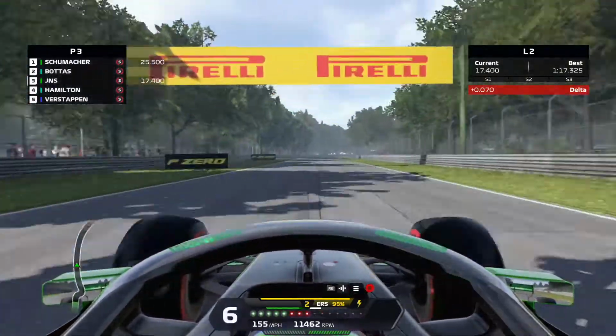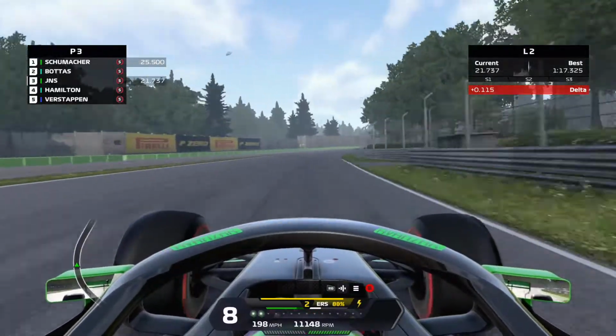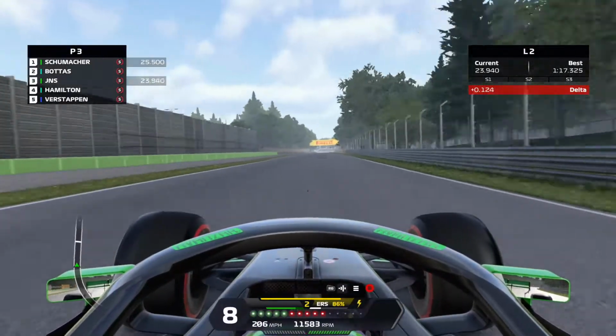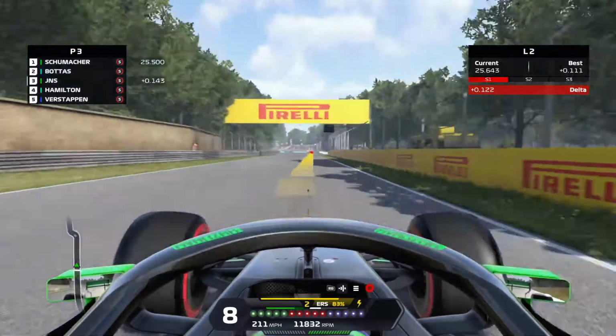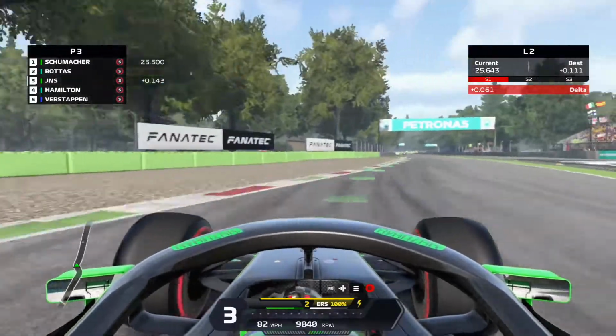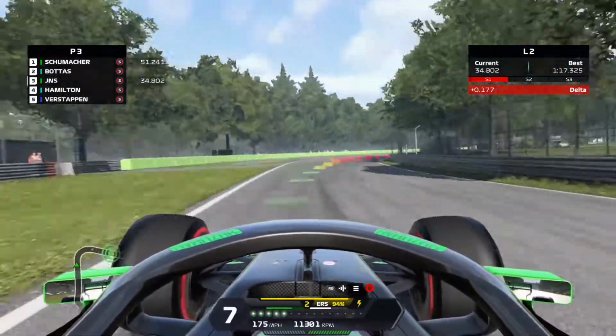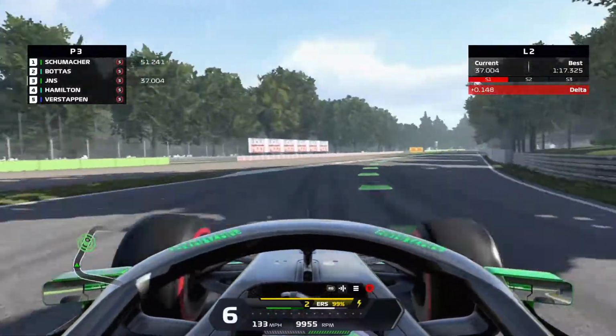We just touched the grass there a little bit on the exit, and that's going to cost us as we head through the Curva Grande. We're a full tenth down, heading towards the end of the first sector. Hopefully we can make that up as we get to Parabolica, braking for the second chicane. We go a little bit too deep on the first one, have to almost touch the gravel on the exit to keep the speed going, and we're 2/10 down almost, heading through the first of the Lesmo corners.